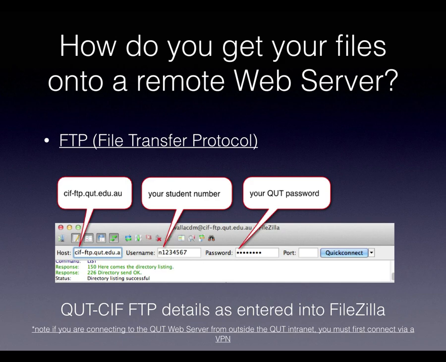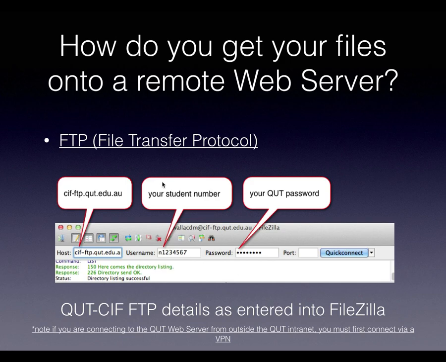So in order to do that so that not just anyone can transfer files to your web server, you do need some login details. Okay, so in the case of the QUT one, it'll be the ones that are illustrated here in this image. Okay, so there'll always be three things that you need. There'll be a host, there'll be a username, and there'll be a password.